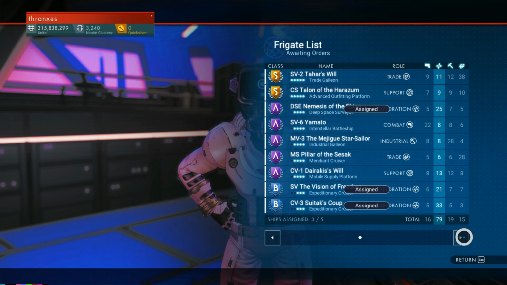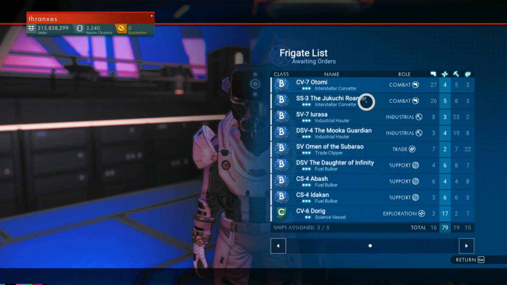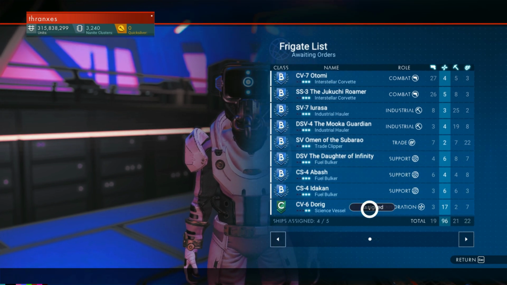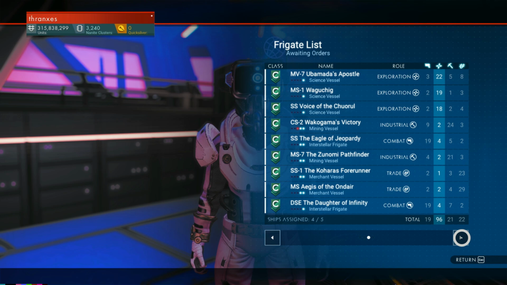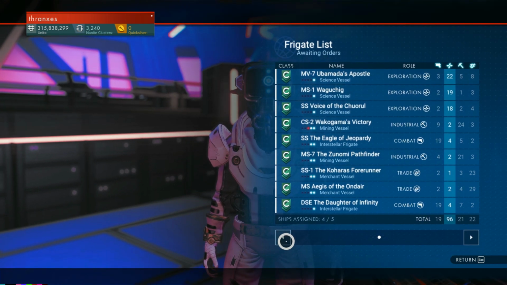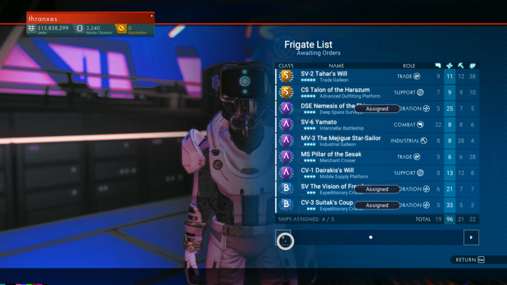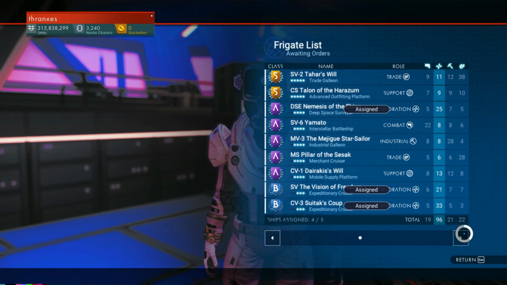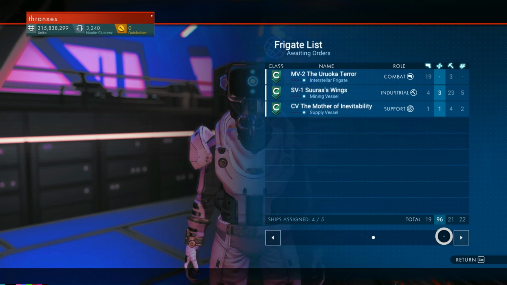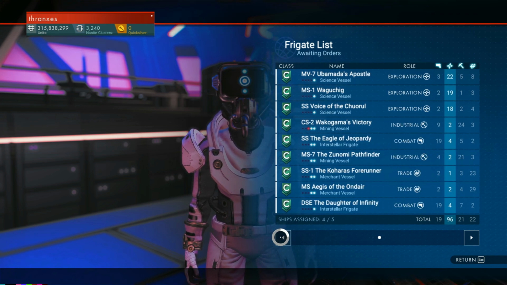All of the exploration. 3, and then what? All of our best ones. 4. How do we have 7 exploration vessels? Really? 4, 6, 7. I might have messed that one up. That's okay. I know how we can fix that. There's a way to fix that.